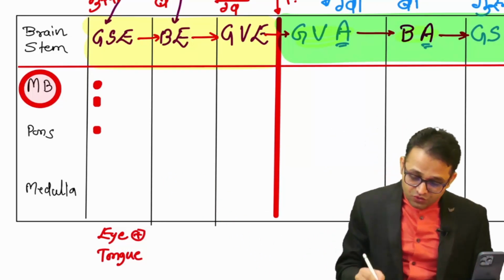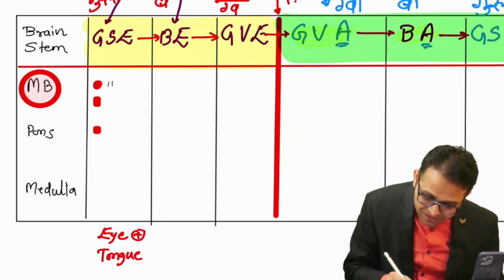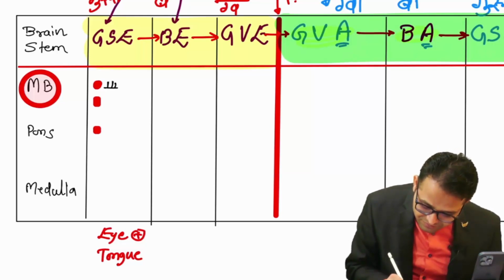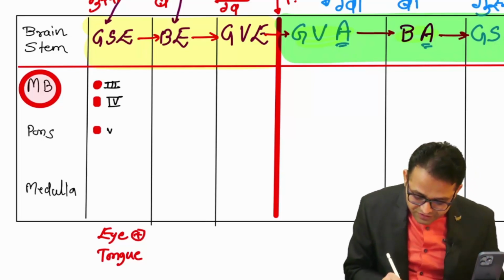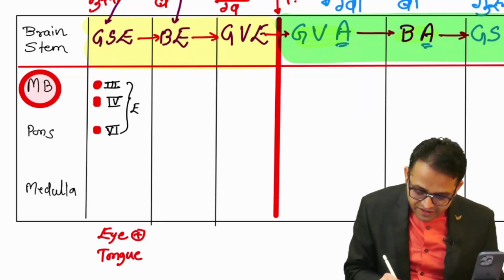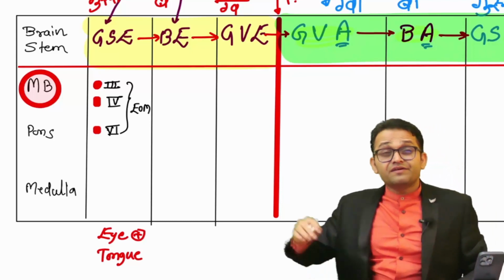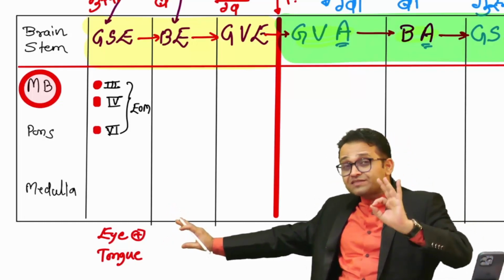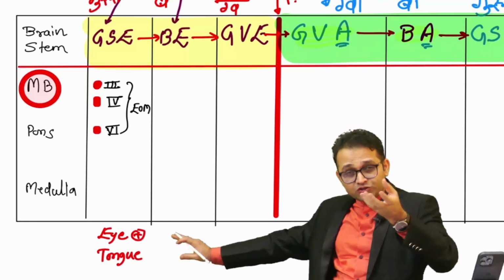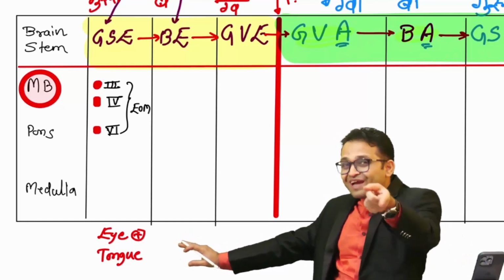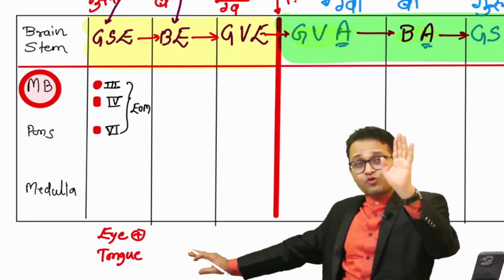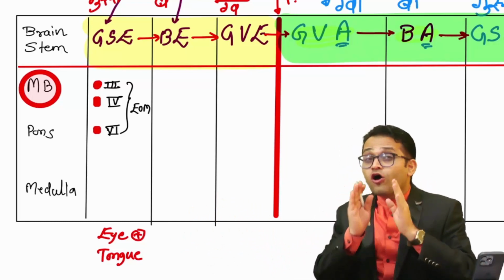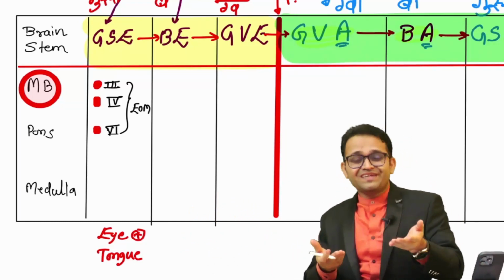I am writing here: this is our third cranial nerve, here is the fourth cranial nerve, and this is the sixth cranial nerve. These supply our extraocular muscles. And remember another muscle group in the head, neck and face area which is derived from the somites: the tongue muscles. Tongue muscles are derived from the occipital somites, also called the occipital myotome, except palatoglossus. We saw this in our embryology class. The nerve of this part is the 12th cranial nerve. So all the muscles of the tongue are supplied by what? The 12th cranial nerve.